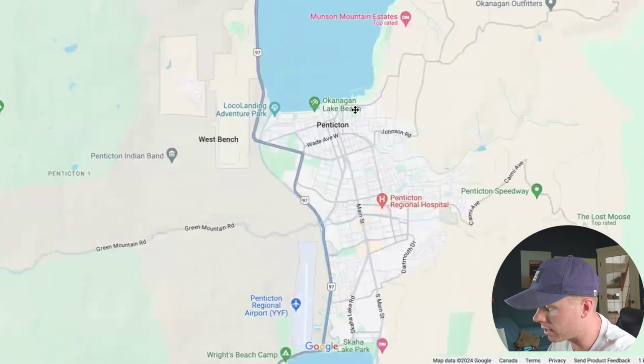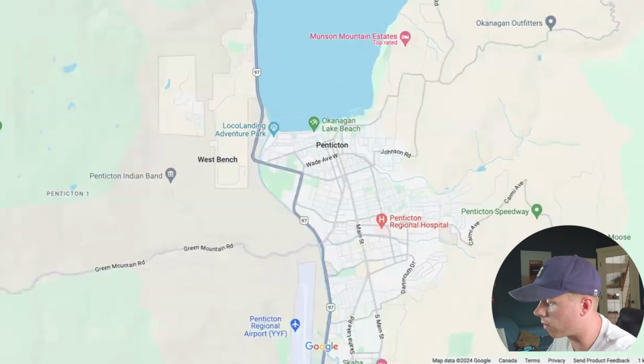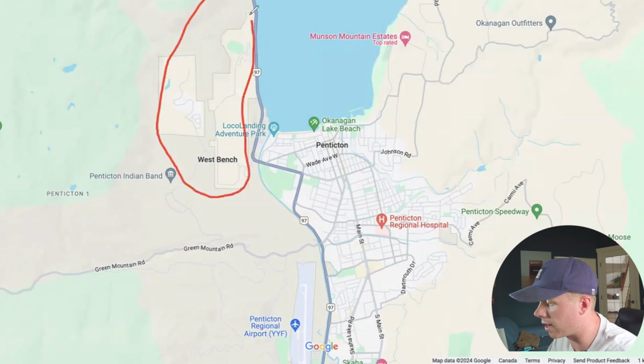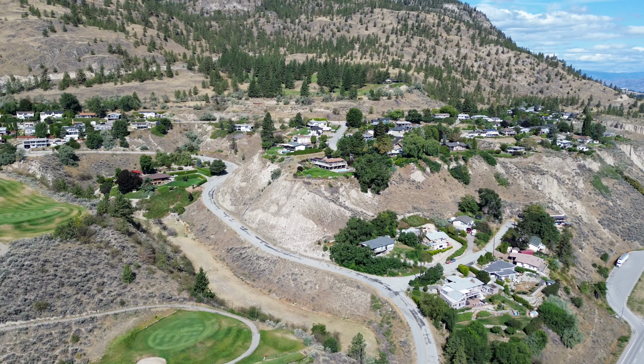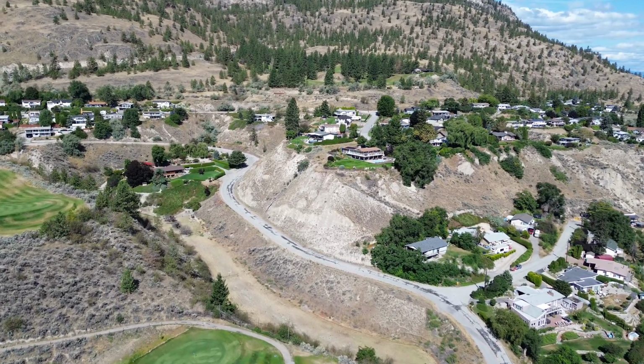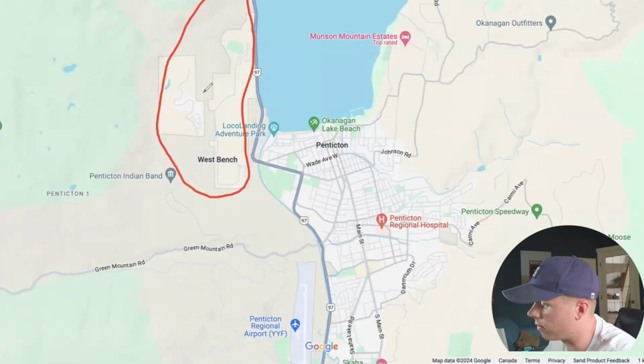So the different areas in Penticton, like I said, are not overly defined, and they kind of lump some neighborhoods together. Here in this big area, this is kind of my personal favorite area. Up on the hills here, you have the Husula, West Bench, Sage, Mesa area. All these neighborhoods are kind of lumped together. Beautiful area, right on the west side of town. Some places give you some incredible views of Lake Okanagan, some really good views of the city of Penticton. And the median price here is going to be just under $1.1 million.